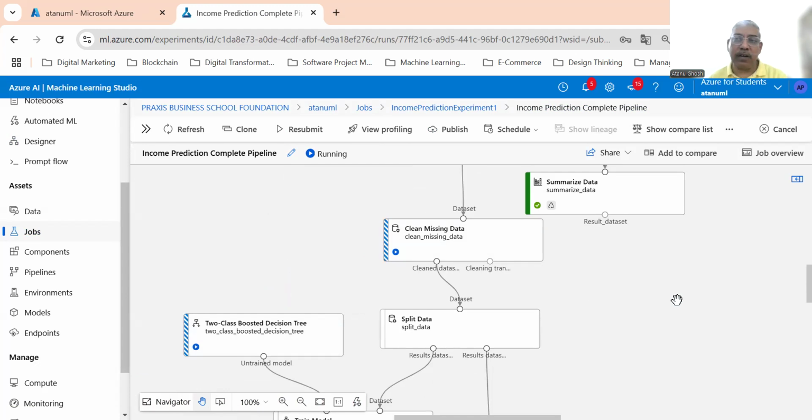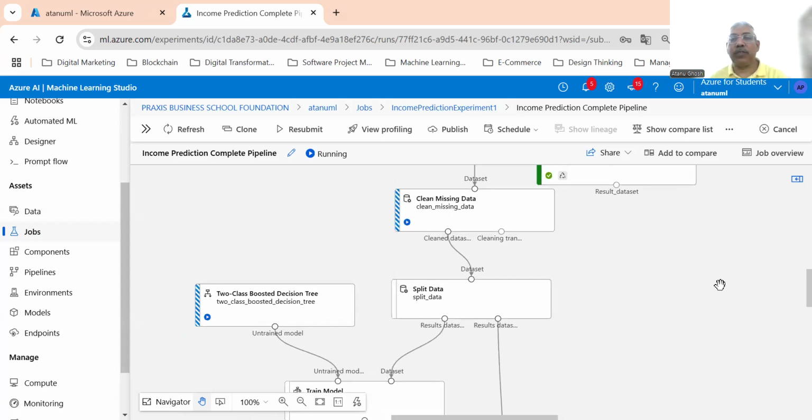Once the execution starts, it will become hash green. If it is hash gray, that means this job is yet to be queued. So no action has been taken in the other components, and that's why it is still white. It will run one component at a time.